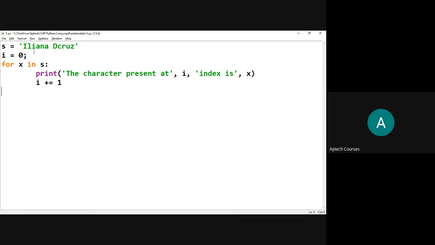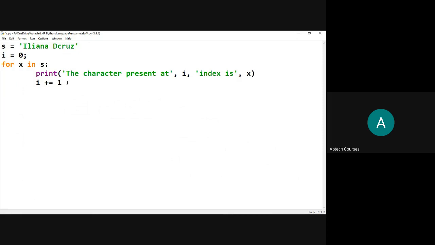So, carefully observe. First, i got initialized to 0. The character present at index 0 is s[i]. Then i got incremented to 1.